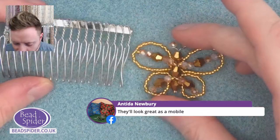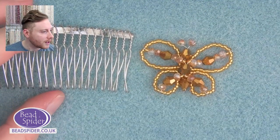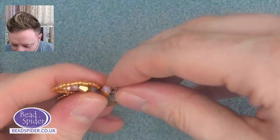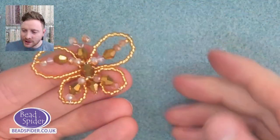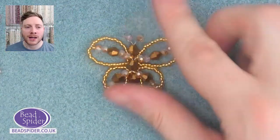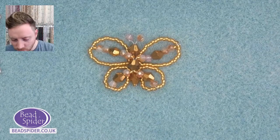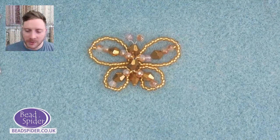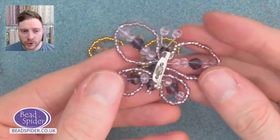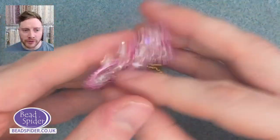Anyway, I'm going to cut myself a bit of wire. Comment in with your suggestions, and I'm going to show them all to give people ideas. A nice idea that Jermaine had was that, because they're nice and flat, you can very easily glue them to a card and send it to someone. You can save them up for Christmas and send them with Christmas cards, but otherwise, some nice welcome-to-spring type cards. Obviously, this guy has a brooch on him. But there's all sorts of different things that you can do.